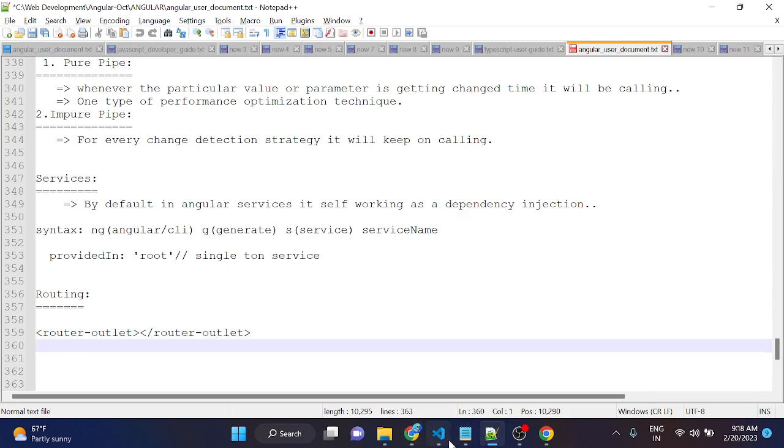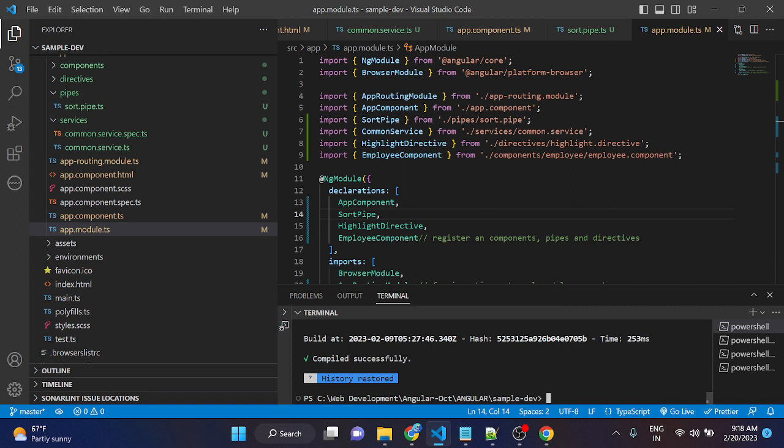You can run your application, whichever you have created recently.